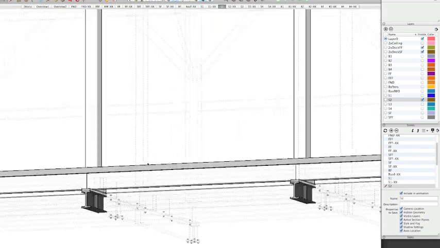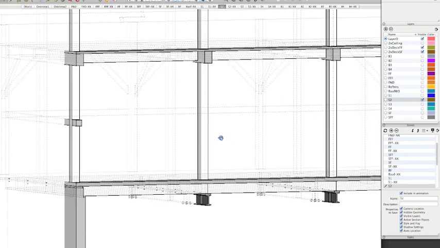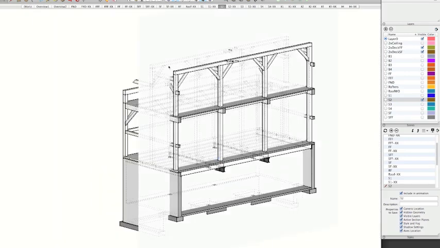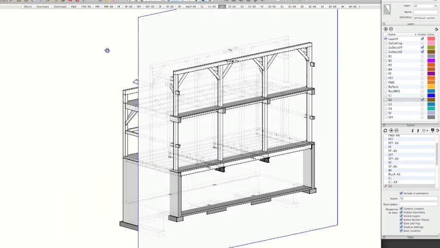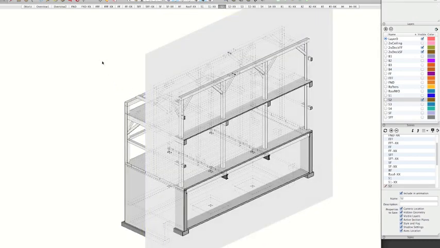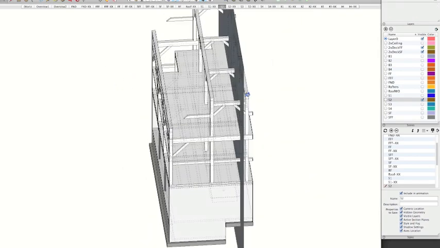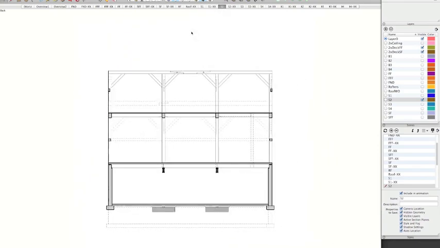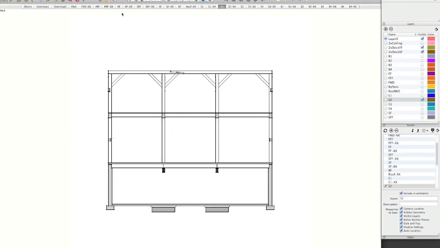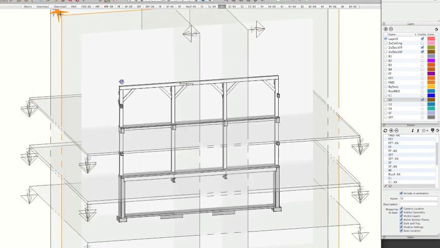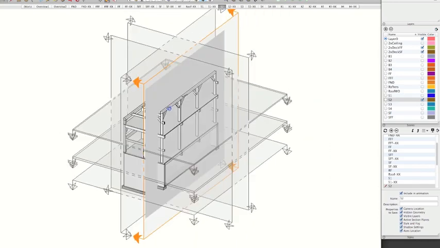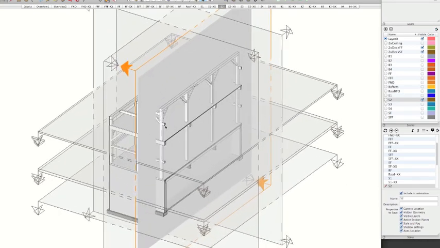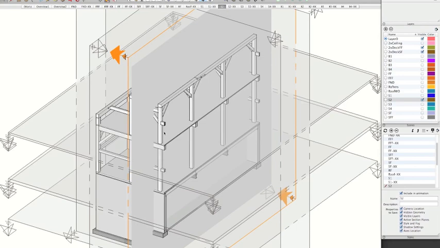I have all my steel here, and I have what I call a whiteout block, which is just a white rectangle that I hide the edges on. That will hide things, because sometimes things stick into the model from behind. So if I go to my section 2 again, we'll see that it will hide the things behind it. I also have various section planes turned on and active. So section 2 is cutting just in front of the area that I want to show.